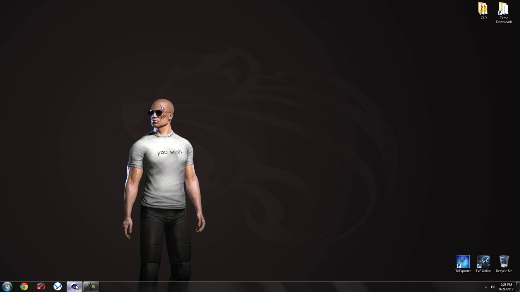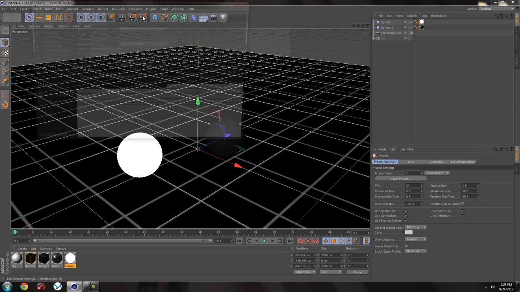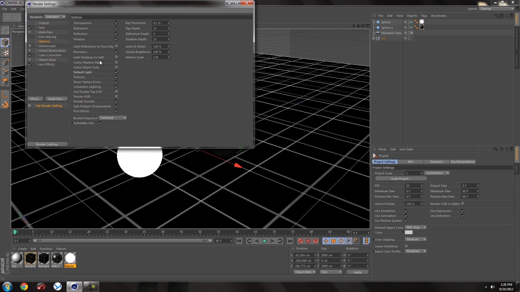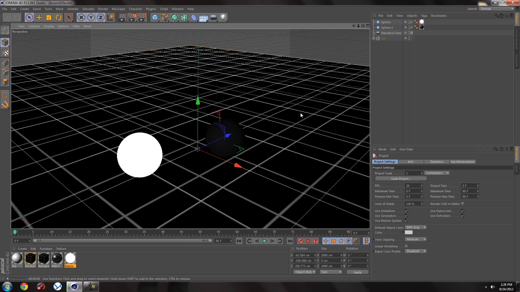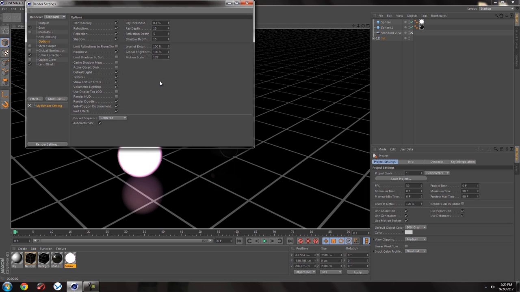Let's jump right in. So we're going to start by talking about luminance and global illumination. Now there's a reason for this. So let's just quickly go into our options, and you'll see that default light is on, and I'm just using the standard rendering engine. If I go to that, you will see that there is a reflective ball here. That's good and fun. However, it's not actually being lit. It's kind of an illusion.